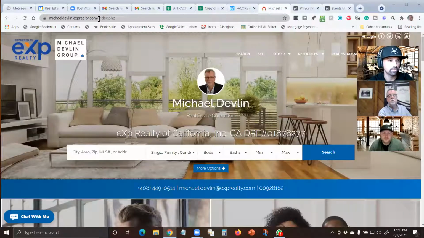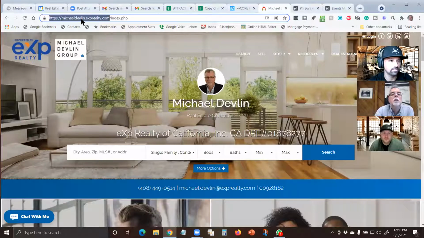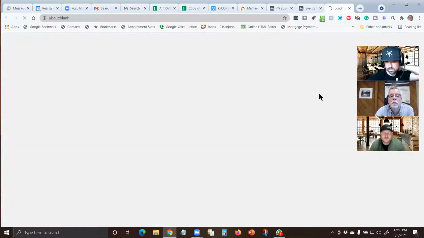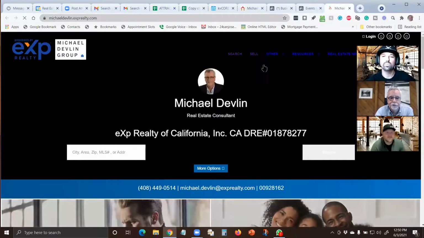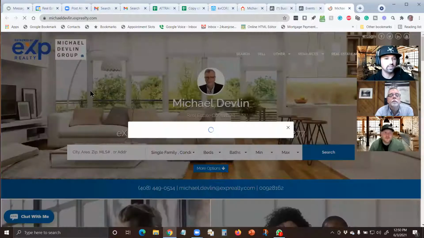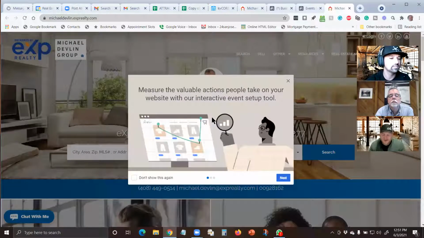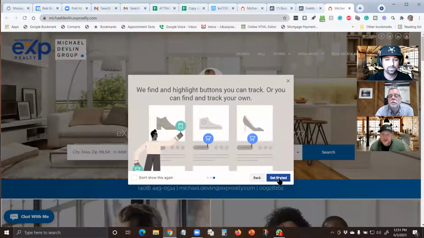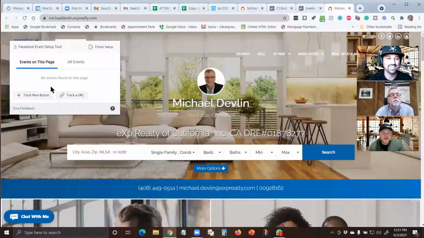And we are going to grab your website URL, jump back in here and paste it in. And we're going to open up the website, and hopefully this will be simple and it'll populate the tool that we need. Come on, come on. There we go. Sometimes it takes a moment for it to load in once you've installed the pixel code. So that's why hopefully it's going to be there. Takes a couple clicks sometimes.